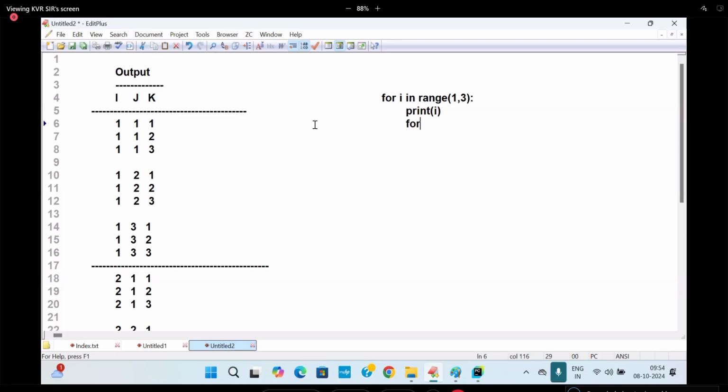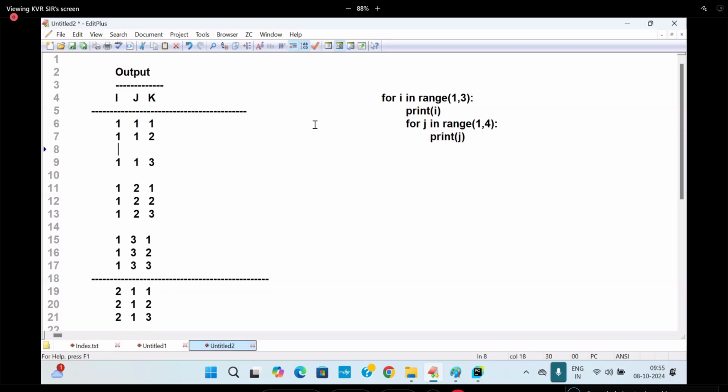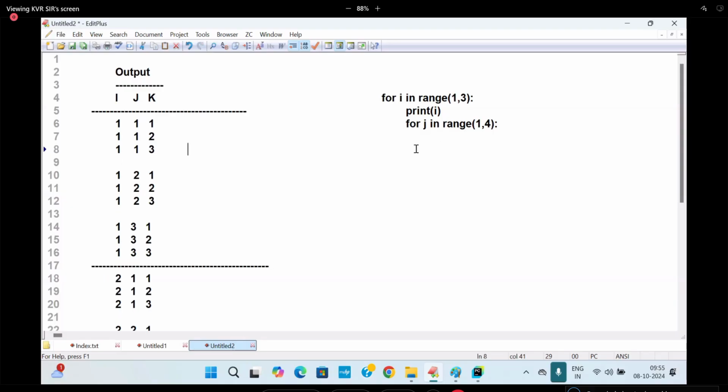So here, for j in range of what? 1 comma 4, 1 comma 4. I am going to write it. Print of what? j. In the for loop, in that place, I will write it again. Here I will write it. In this place only you go. For what? k in range of what? 1 comma 4.